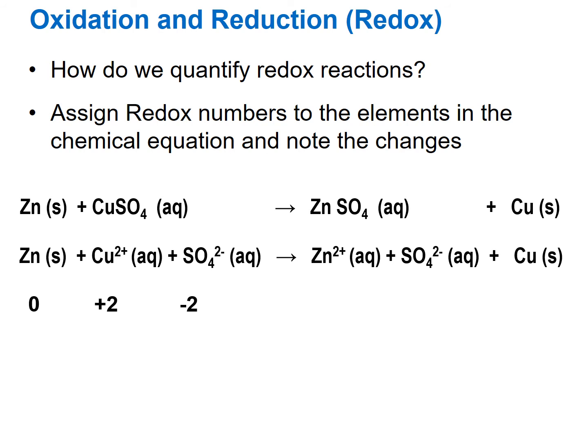Now these positives and these negatives are basically telling us about the movement of electrons, or the state of affairs with their electrons. And the inclination is to think of these as being the same as the charge, but it's not really. The charge tells us about the state of affairs with our electrons, and the resulting charge, while oxidation numbers are an accounting system built around it. I know it sounds crazy. It looks the same, and at this point in the lecture, we could probably say it looks the same and we're going to go with it.